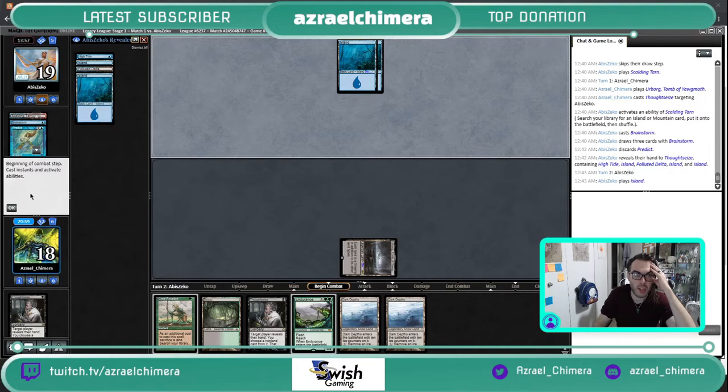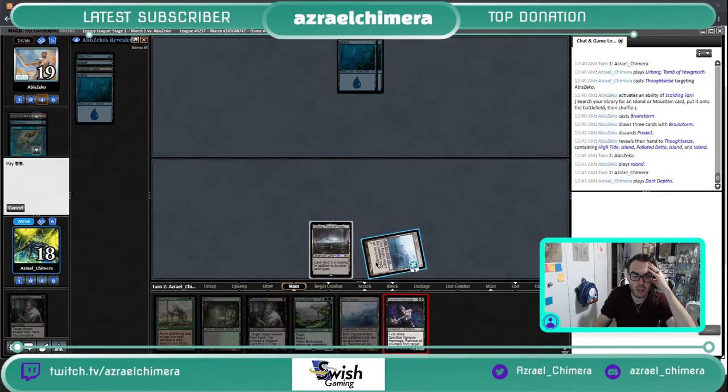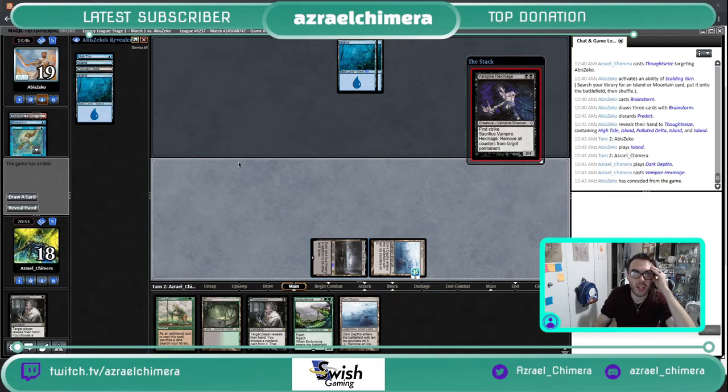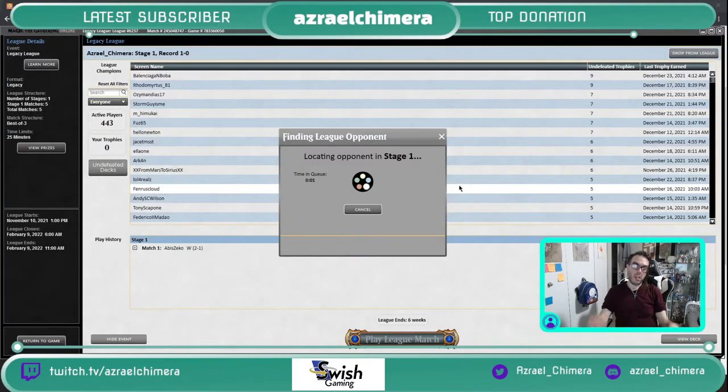Opponent shows a basic Island, go. Cast Hexmage. One card in their hand right now is High Tide. Opponent's done with us. Awesome. So we're on the board.